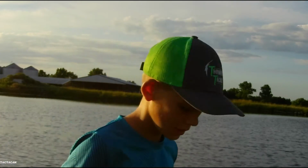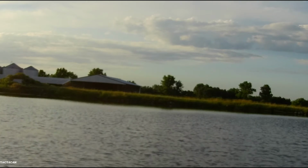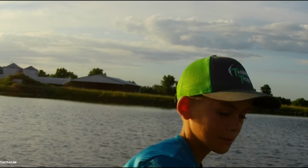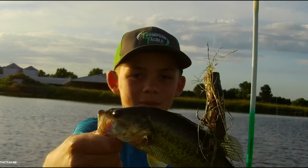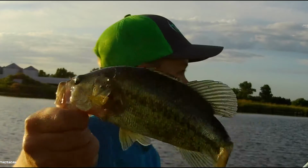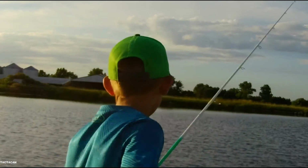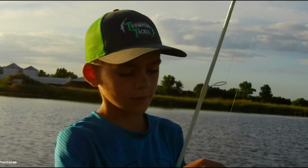Let's go. I can't believe he got the hook. He came off right at the bank. I caught him under the little stick, baby. Let's go. That's number four on this thing. That's the most fish I've ever caught on my baits.